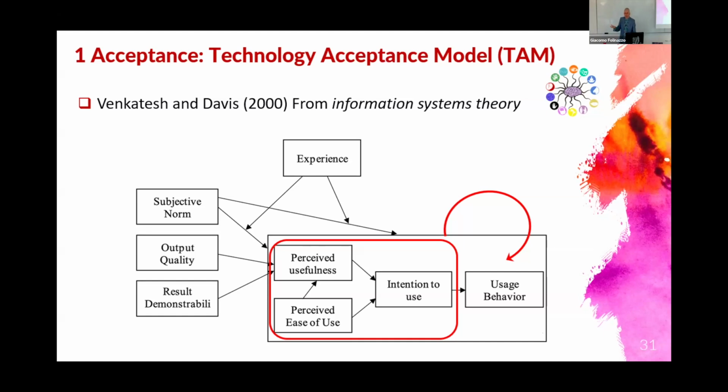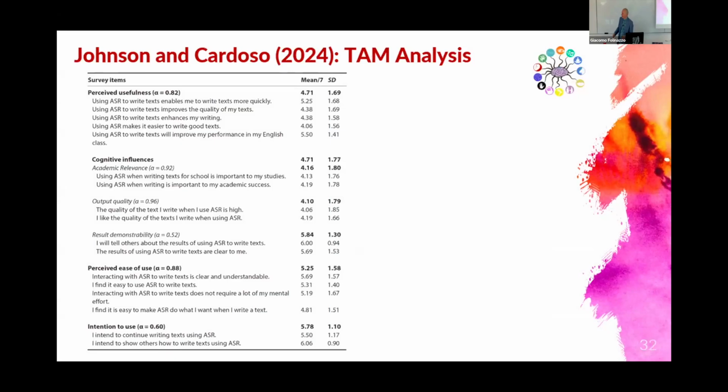So we had to adapt the questionnaire, but the questionnaire is all here on this page. I can share it with you. We adapted this for ASR writing, right? So people worked with a group of other students writing text using ASR, that is, using their voice to compose text. And basically, this is what we found.